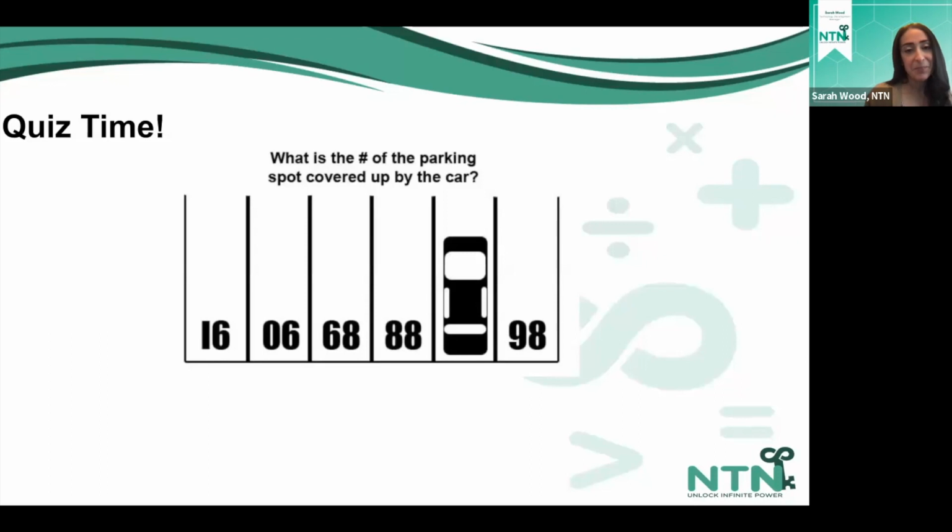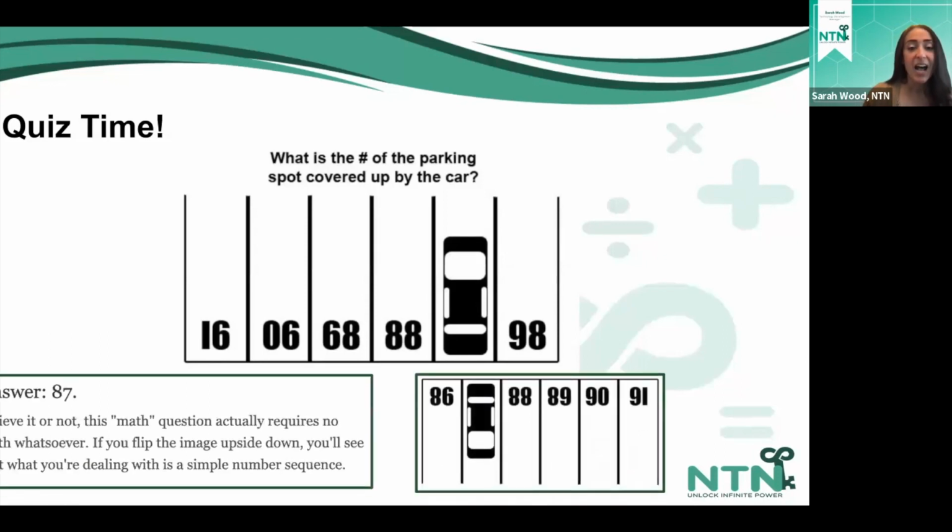Okay. And in the interest of time, I will just go ahead and reveal here. This is a real assessment item that has been implemented and given to students. And if you look at the image at the bottom of the screen here, the correct answer is actually 87. And all that somebody would need to do is just flip that picture upside down in order to be able to determine that. So that is question number 1. This is a 2-question quiz, so you only have 1 more question, and I'll go ahead and show question number 2.